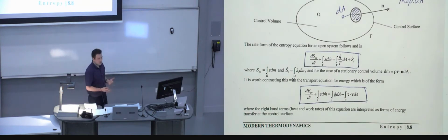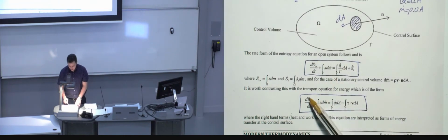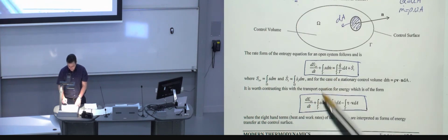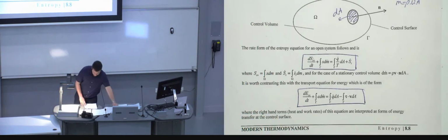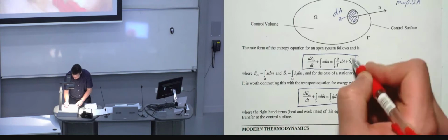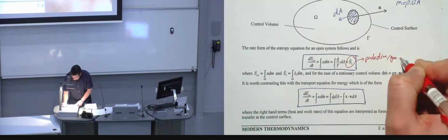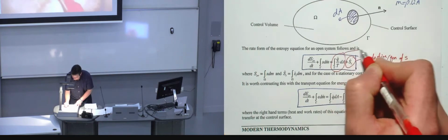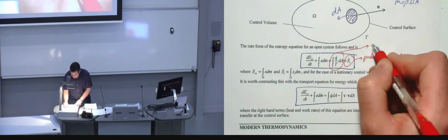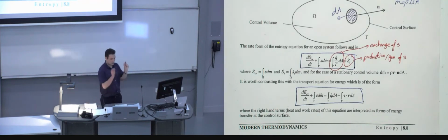The reason why I've been referring back to energy is because it's the same procedure. In fact, the left-hand side of these two equations are quite similar. You see here we've got the s. Here we had the internal energy, e. Here, instead of having e, you have s. So the left-hand side is quite similar. The right-hand side is quite different, actually, because this here is, again, the production or the generation of s. And this bit, as you can see from the format, Q divided by T, it's really the exchange, again, of entropy. Very similar, very consistent with what I mentioned about having two components, exchange and production.